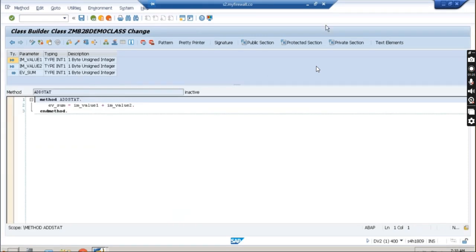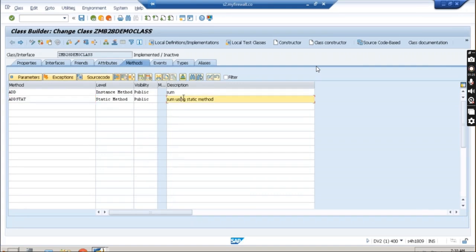So this one is like the above in the method. Here types, parameters, typing, and description is coming. How do I take that one in my system also? Like this one. Okay, yeah. So what you want to do over here? Like when we go to method parts, suppose you have double clicked on that particular method.